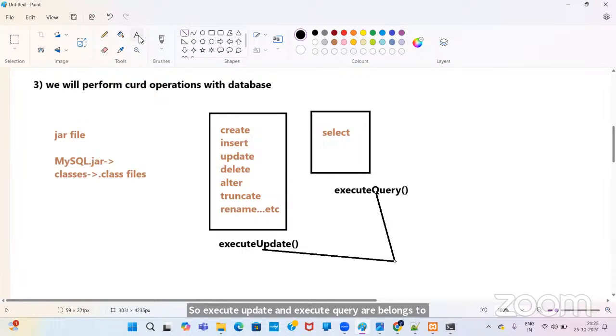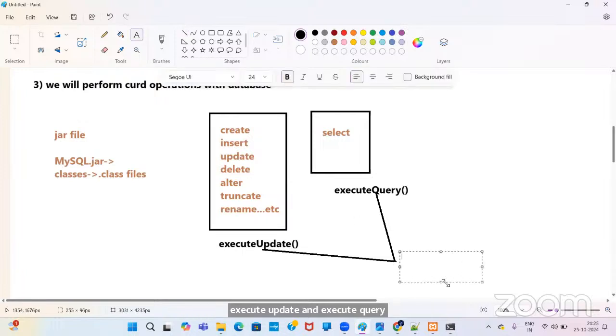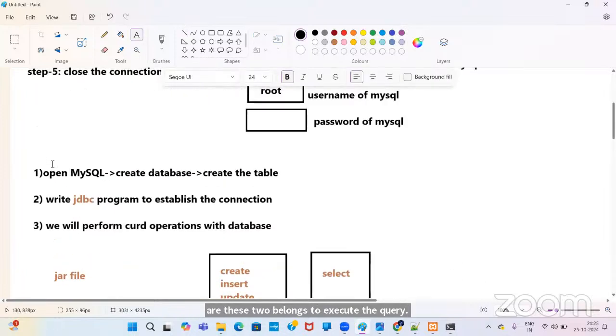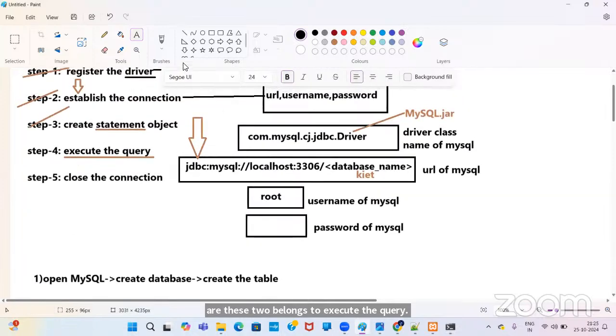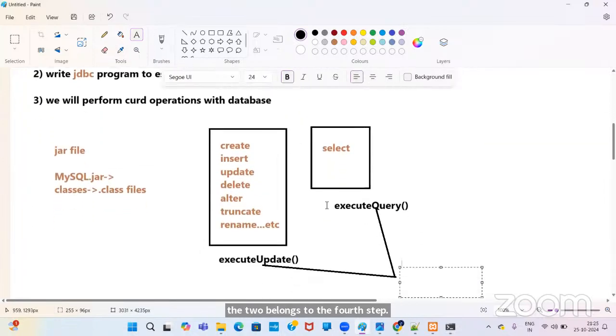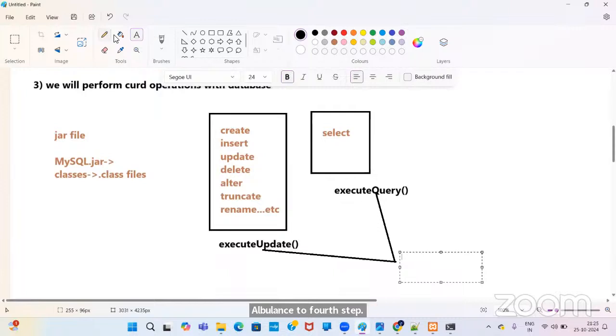These two belong to the fourth step. Either you can use executeQuery or you can use executeUpdate. If you use any of these, that is nothing but step four.